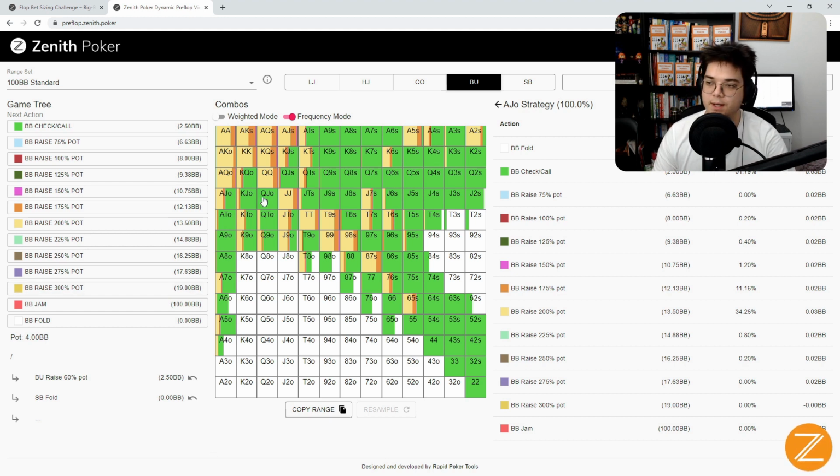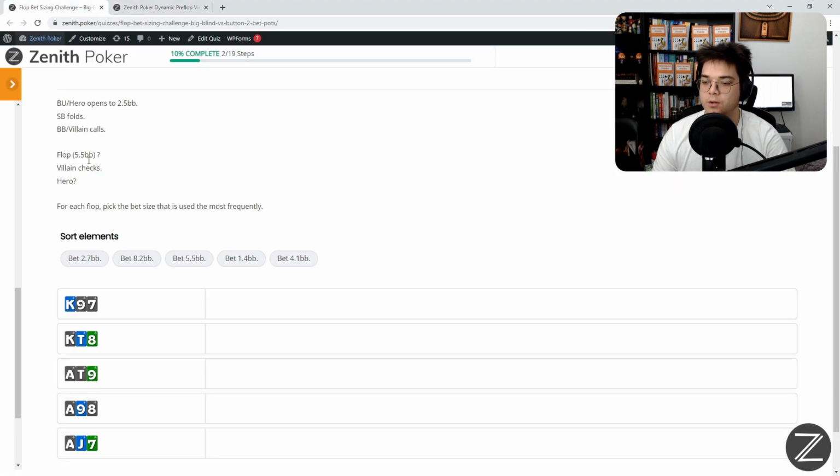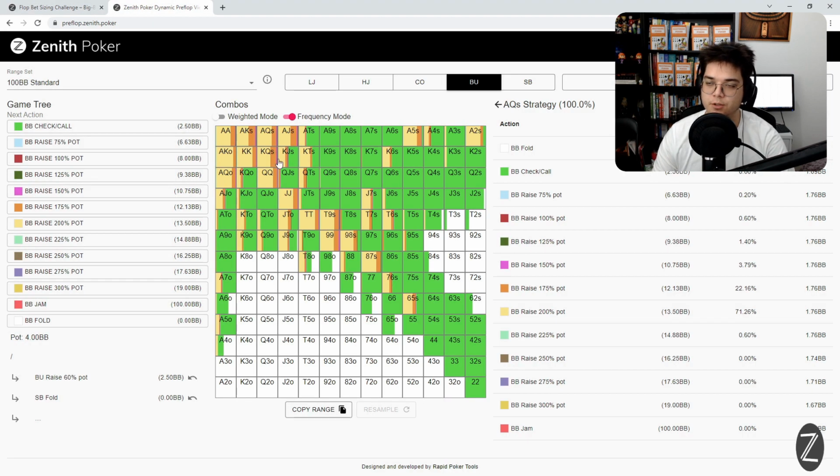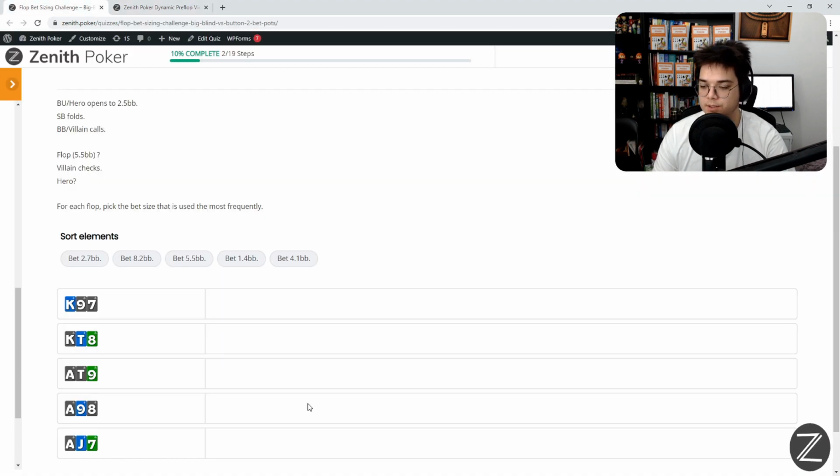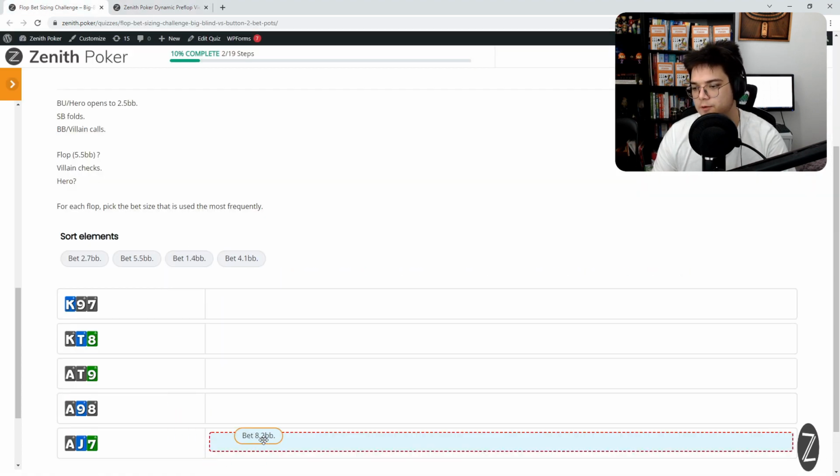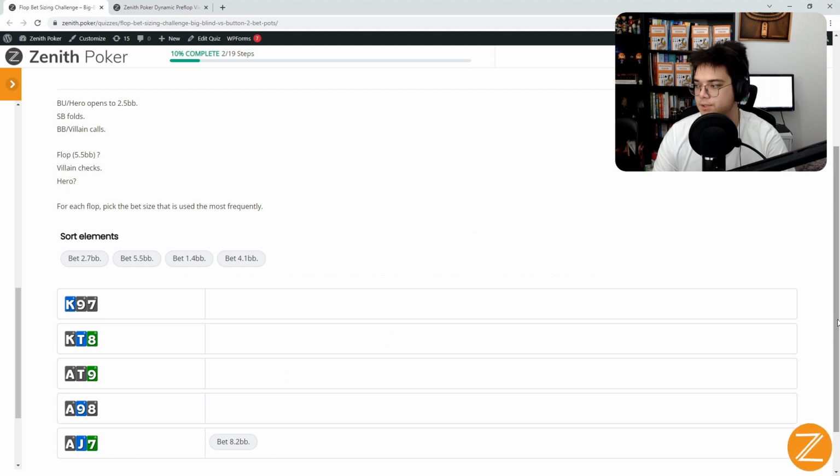So they don't have the two-pair ace jack, and they don't have any of the top pair top kicker or top pair second kickers, ace king and ace queen, which alongside the ace jack can just go overbet and then pot the turn. If they don't improve, these two hands will just check back on the river, or maybe go for a thin value bet, and then ace jack just rips it in. So overbet the ace jack 7 a good chunk of the time.